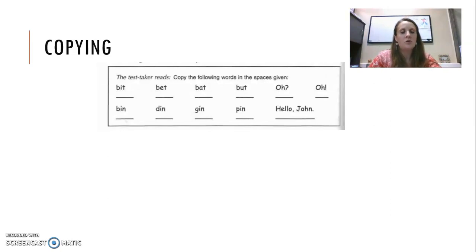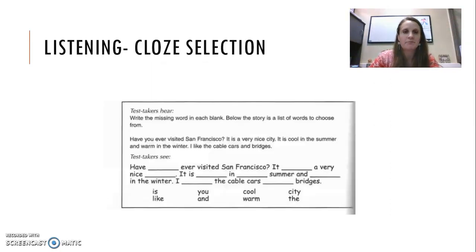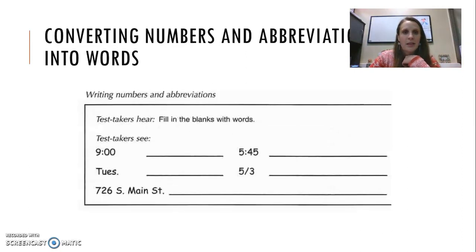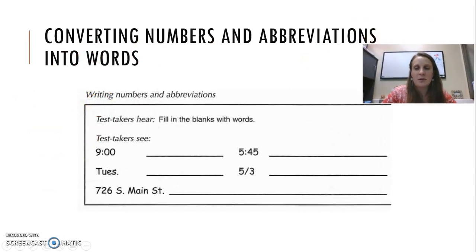Here's an example. The students copy the word exactly. Close listening. Here you can have another example. This has started to complicate some of you, that skills are integrated, right? And so even though this is a listening activity, it also tests their writing skills, that they can write the word that they heard and hopefully write it also correctly. Converting numbers and abbreviations into words. I think this is also something we see pretty typically with exactly these types of examples with the time, that they can write 9 o'clock, 5:45, or quarter to six, depending upon your preference.